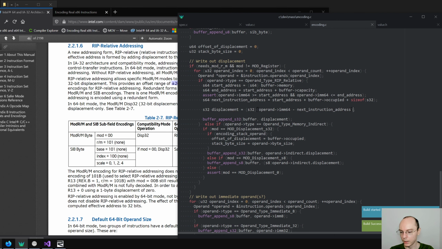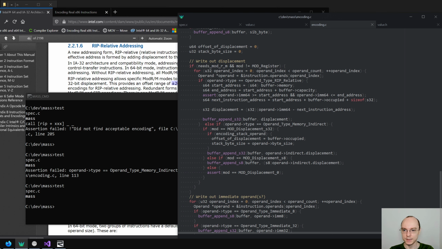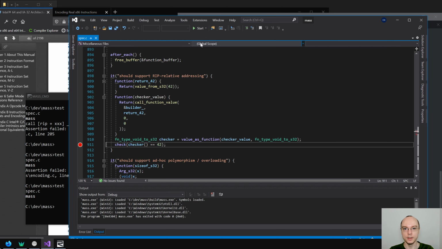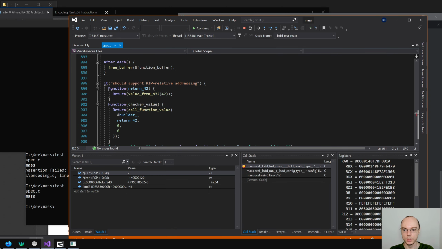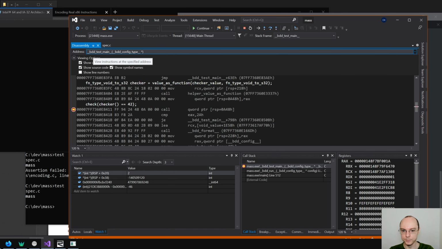Okay. Let's run the tests and see how badly we fail. Wow, apparently we do fail quite badly. So this is a good point to start debugging. Luckily we have this nice and small case to reproduce the problem.